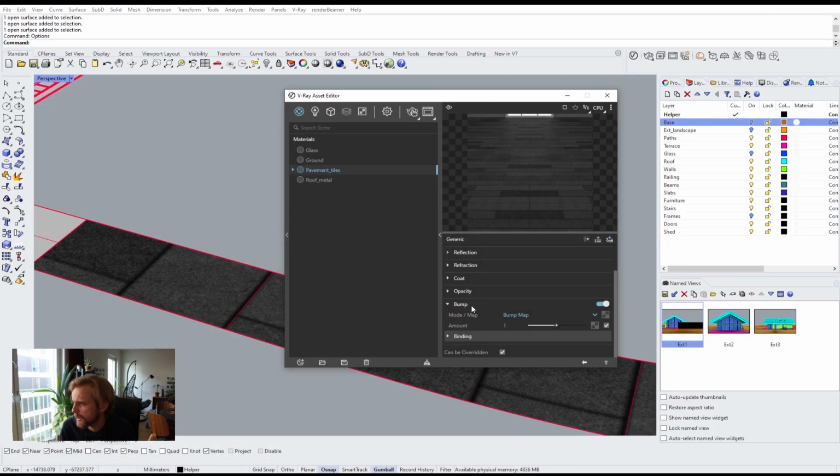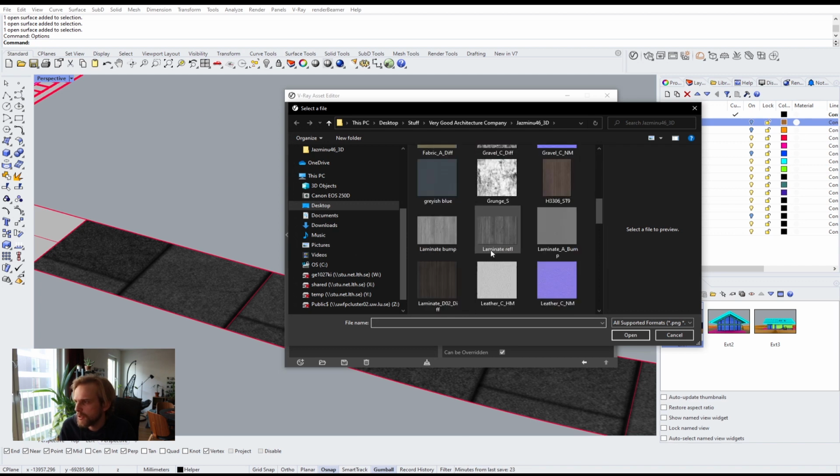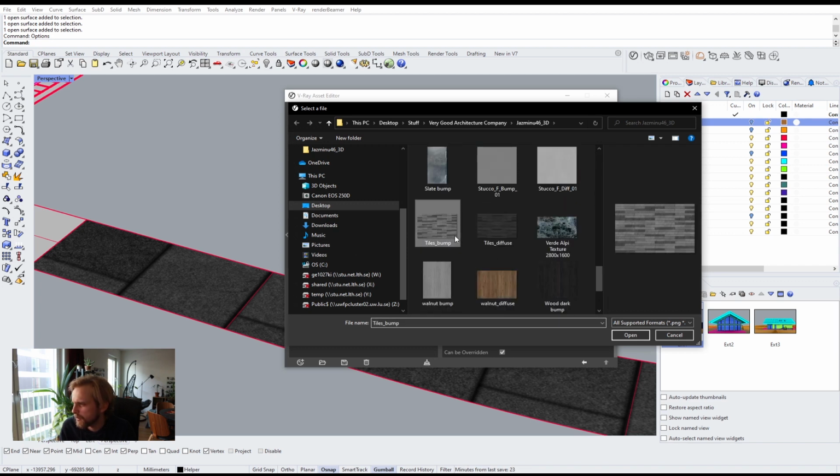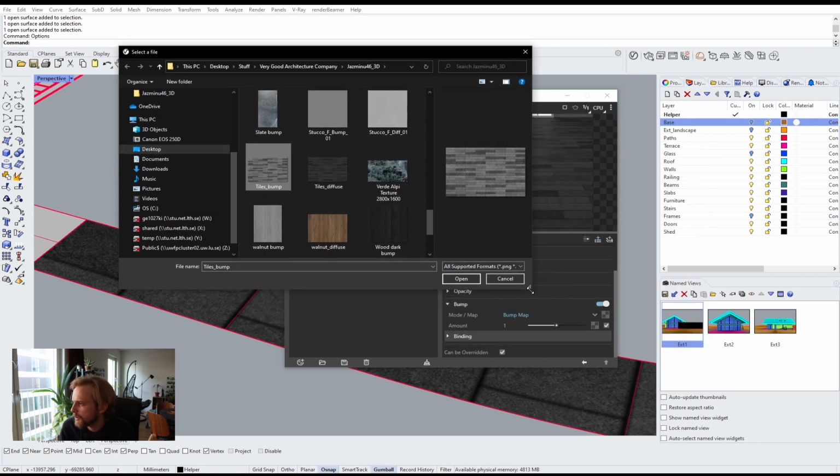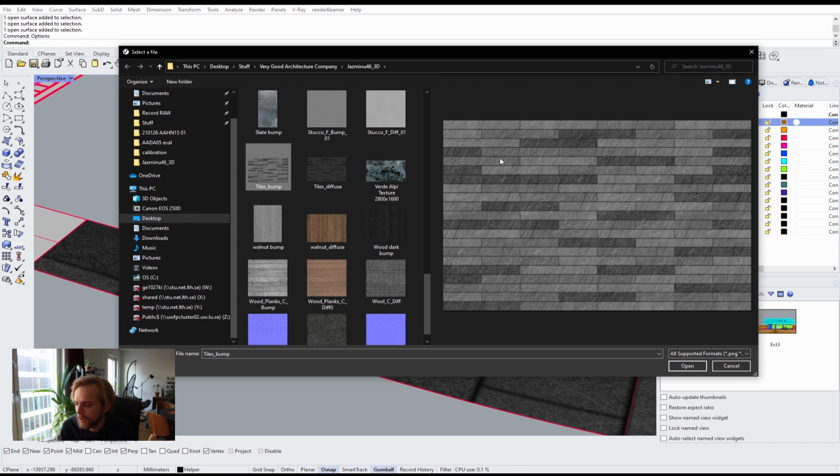Okay, coming back here. So that's the bump map, right? And I have already prepared a texture for it. So if I go to bitmaps, and you can do that with Photoshop, by the way. I've been doing it with Photoshop for quite a while. Maybe I can increase it just to show you better. So that's my bump map, and that's my diffuse map. That's diffuse, that's bump.